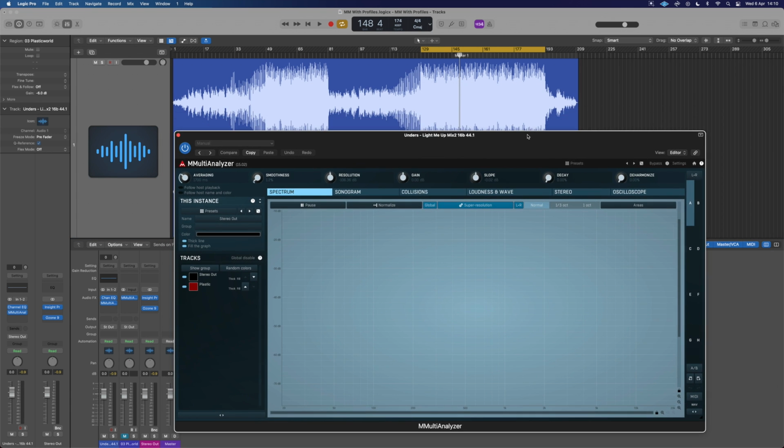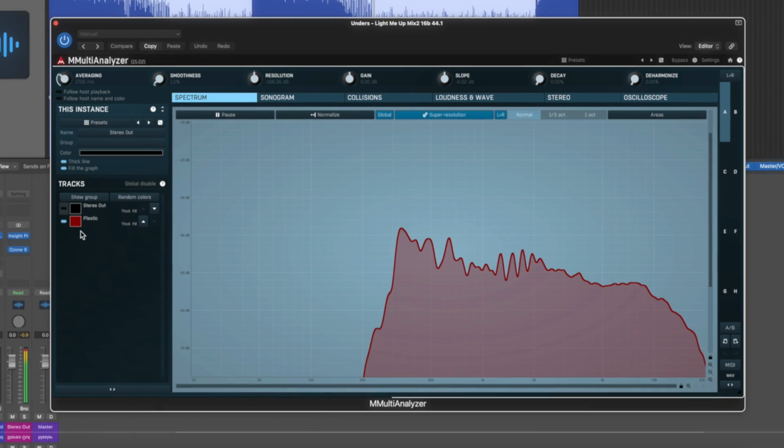What you can do here is put it in multiple places on your track and see the spectrograph for that element. So I can put a muted reference track in here, and I can see its output relative to mine. If I turn mine off, I can play my track, but see the reference track, which is Pendulum Plastic World.